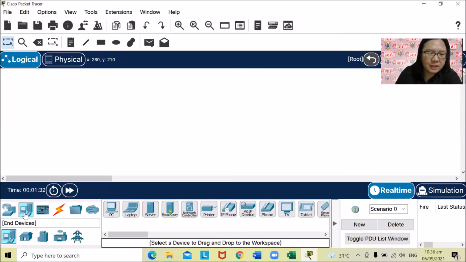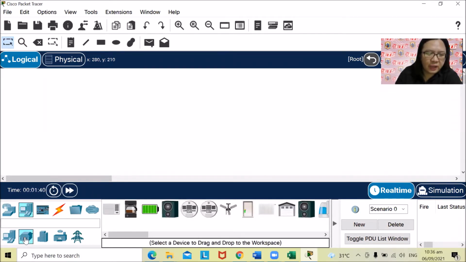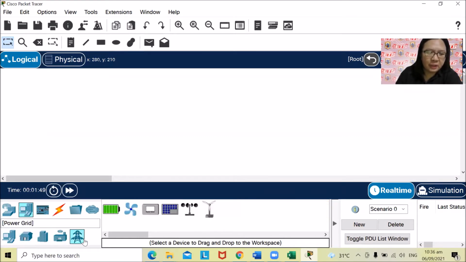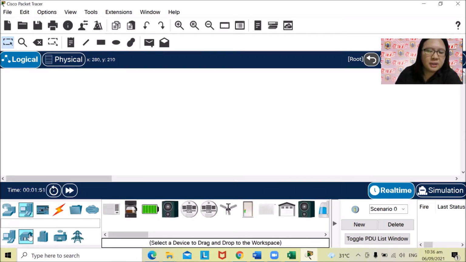For end devices, this is where we will see the PC, laptop, server, etc. So these are the devices. If we need to use other end devices, they are also in other categories. So you see, Cisco is used in several Cisco courses.